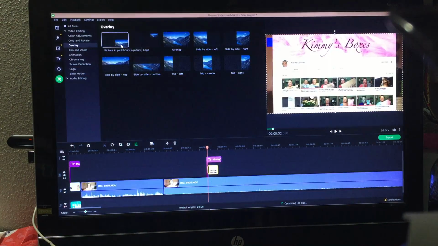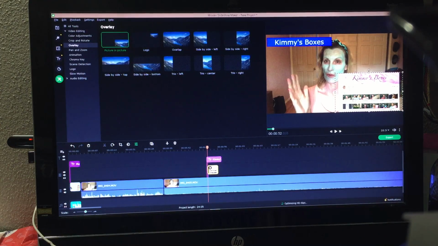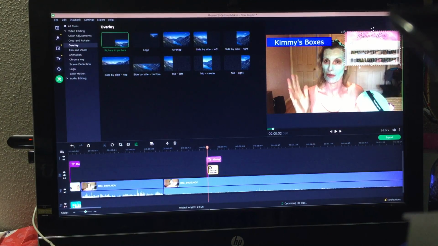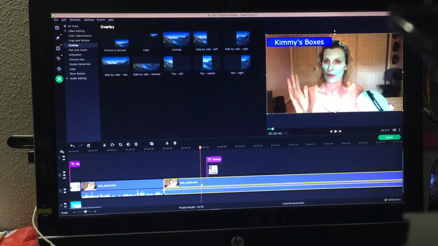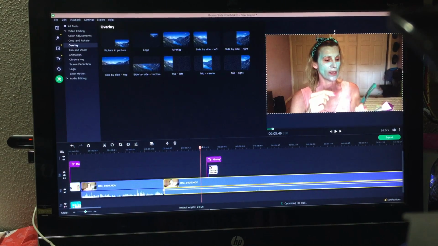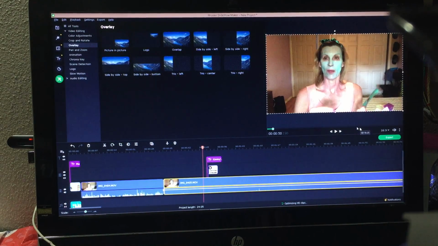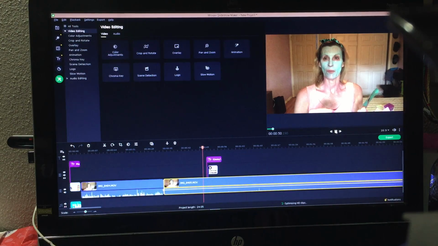I usually do picture in picture, and then you can resize it and move it if you want it up here or down here, and then that will be in there. Once you place it and size it though, it's harder to redo. I don't think you can redo it. So you figure out where you want it, and then you go like this. So when the video plays. Okay, let's just go. I don't think that's where I wanted it.